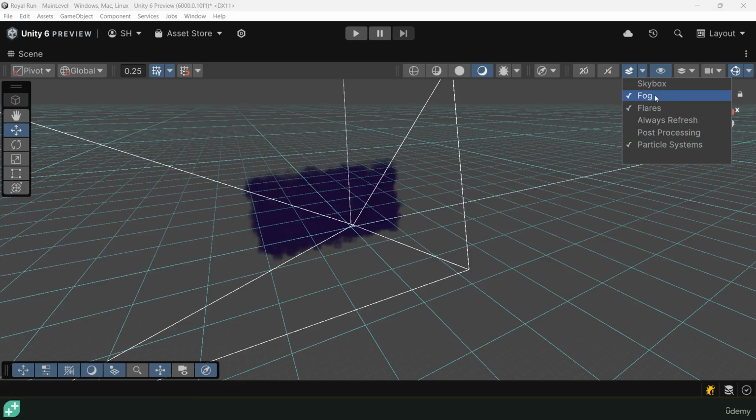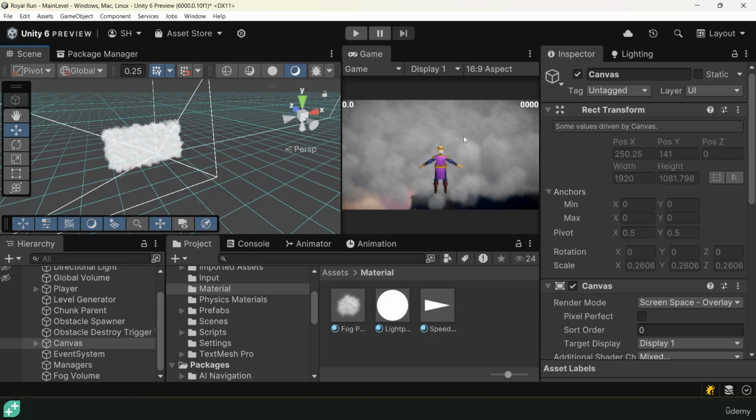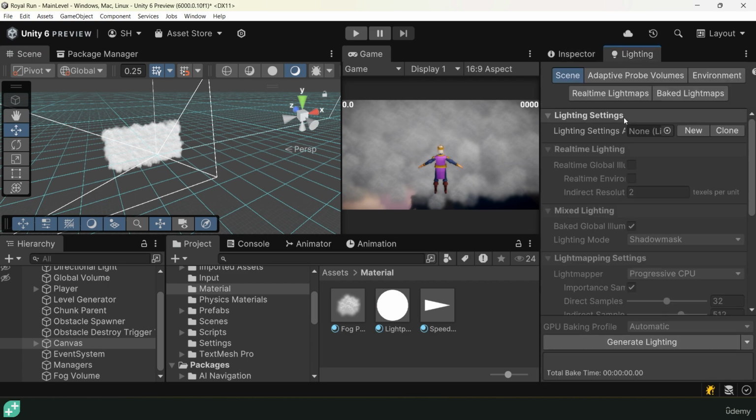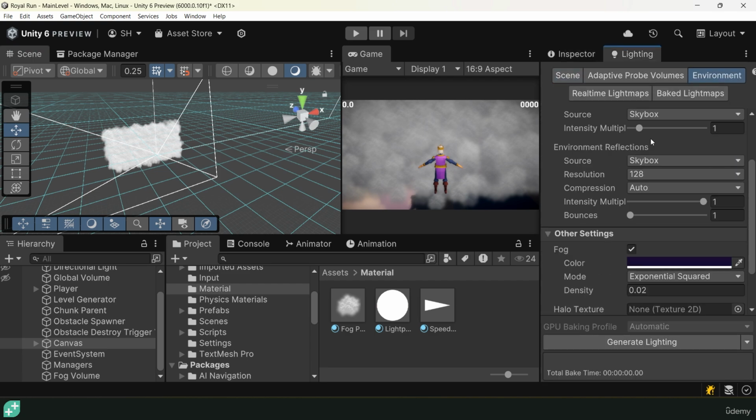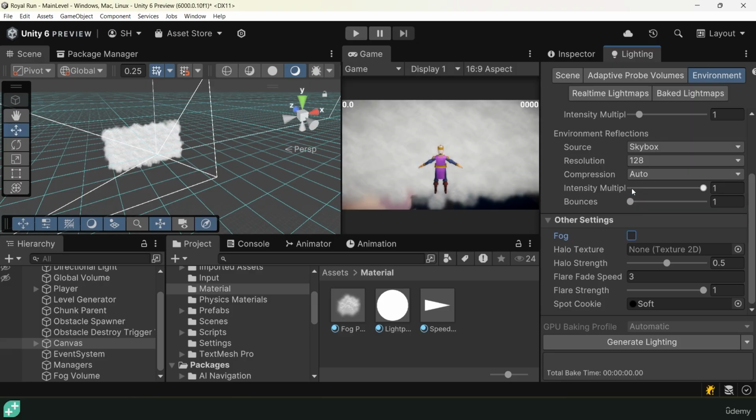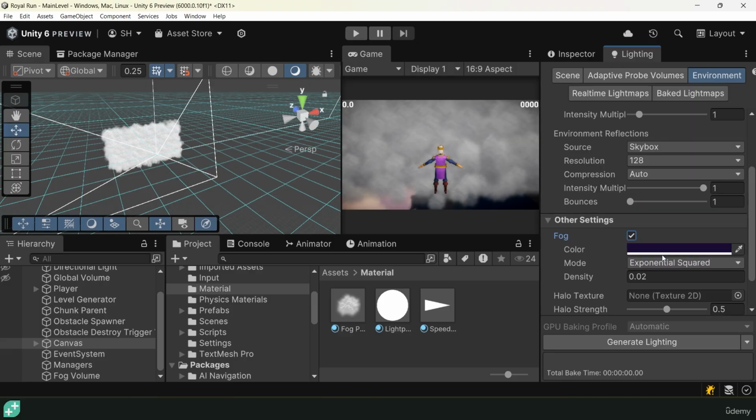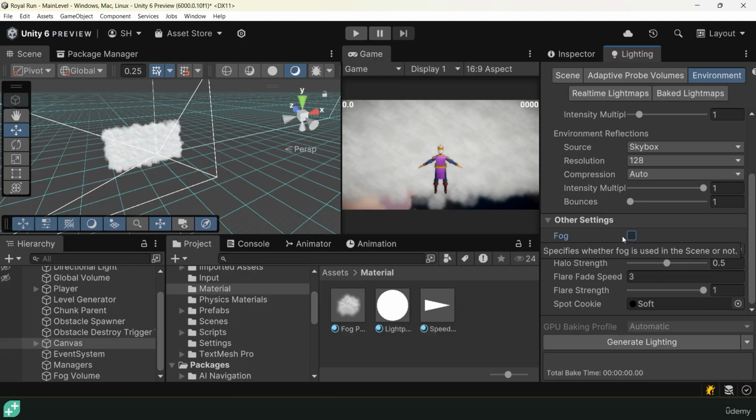However, fog will. Now that we have our custom fog created as a particle system in our game view, we want to navigate back over to lighting, go to the environment tab, and then we can turn off fog entirely. Now you probably could just keep it on, maybe keep the density extremely low. At the moment we have it set at 0.02, maybe even something like 0.005, somewhere around there might look nice. But for the effect that I'm looking for, I want my clouds to be a super white mist. So I'm going to toggle off fog entirely.